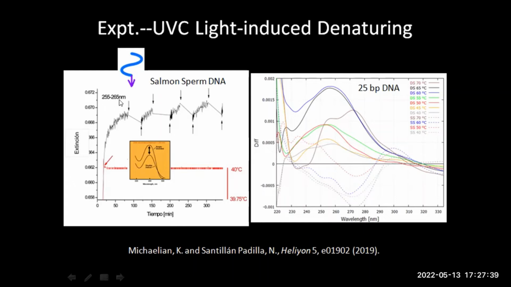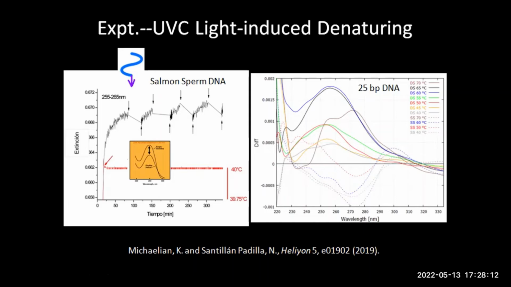And this is the integration over the spectrum, but we can also look at the spectra as a function of different temperature. We find that for double strand, we get an increase in the absorption. These are the positive curves. This is the difference between the end of the light-on region and the beginning of the light-on region. So we take the difference, and that gives us these absorption spectra. This is for double strand, and for single strand, it doesn't do that, of course, and that's what we expect, and that's good news.